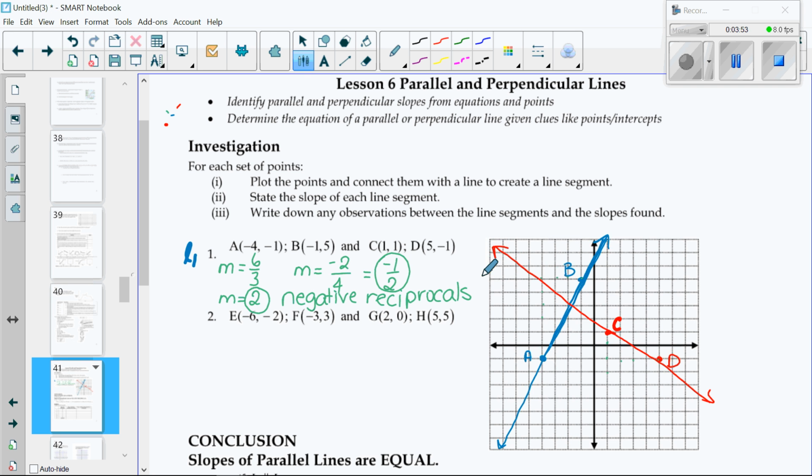All right. Now, would we say that these lines are parallel or are they perpendicular? Okay. So if our slopes are negative reciprocals, if I were to take a protractor and measure this angle right here, the angle would be 90 degrees. Therefore, these lines are perpendicular. So all slopes that are negative reciprocals of each other are perpendicular lines.